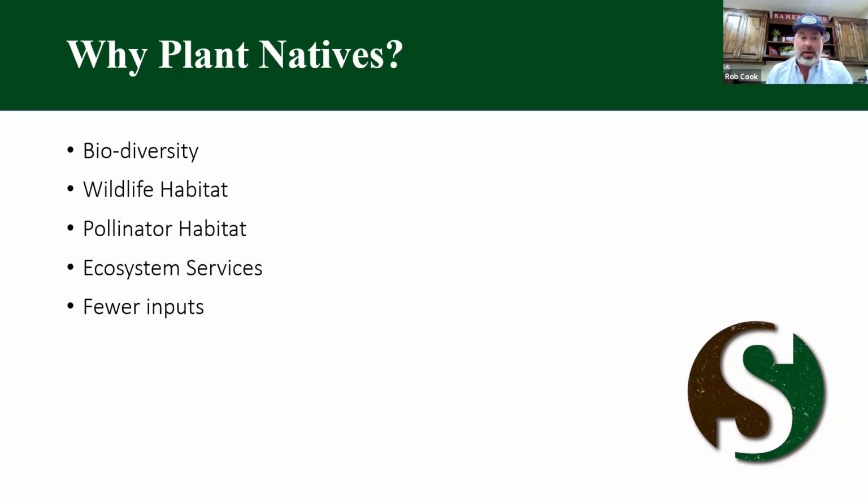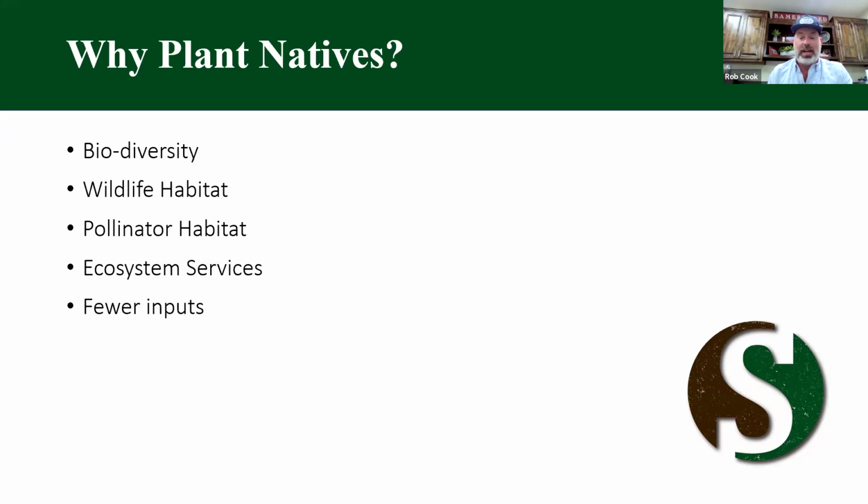Provides wildlife habitat, pollinator habitat. That's a huge topic right now, and rightly so, for many different reasons. But for our food chain, pollinator habitat is really important. Ecosystem services. So these native biodiverse habitats provide a lot of ecosystem services to society.